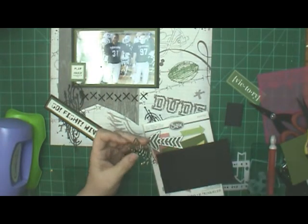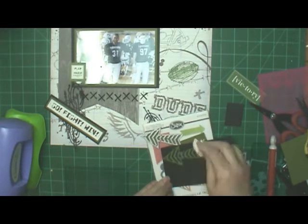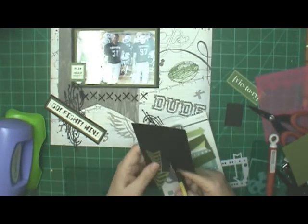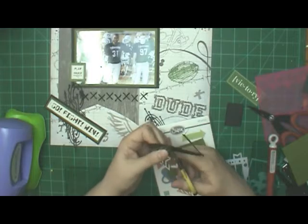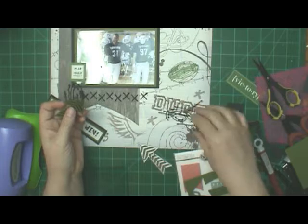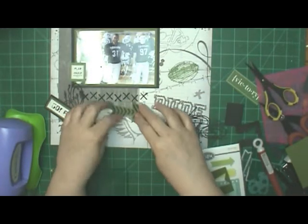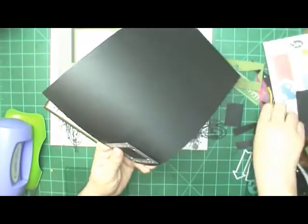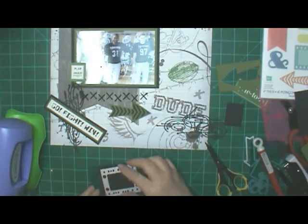And this arrow, I love these arrows when they're done, but getting them out of those little dies is a tight squeeze. And they look really cute when they're done, but they are a tight squeeze. But I wanted it for this layout, so I went ahead and forced myself to push every one of those little things out. I think if I used it more, it'd get where they were easier to come out, but at the moment they're a little on the rough side. I worry about tearing them up. I have torn them up doing it. Not necessarily this one, but those Thinlits, yeah.